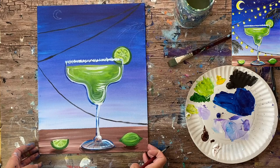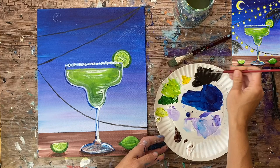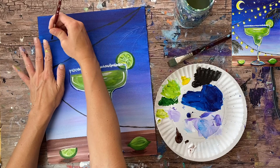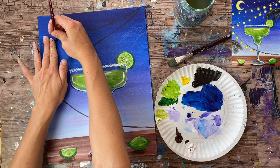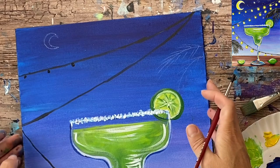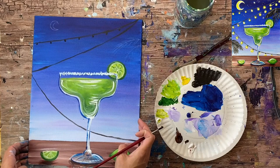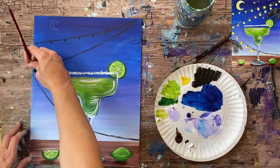Then we're gonna paint each of the light sockets. So get your black on your round brush. And this step is a little tedious if you have your light sockets too close together. So I would say about 2 fingers spaced apart. If you don't wanna paint as many lights, you can space them even further apart. You can space them 3 fingers apart. But you wanna just kinda make them evenly. So all I'm doing is just painting a little mark with the brush, little square mark shape, evenly spaced apart across the strand. So I'm just gonna do that for each of the strands.